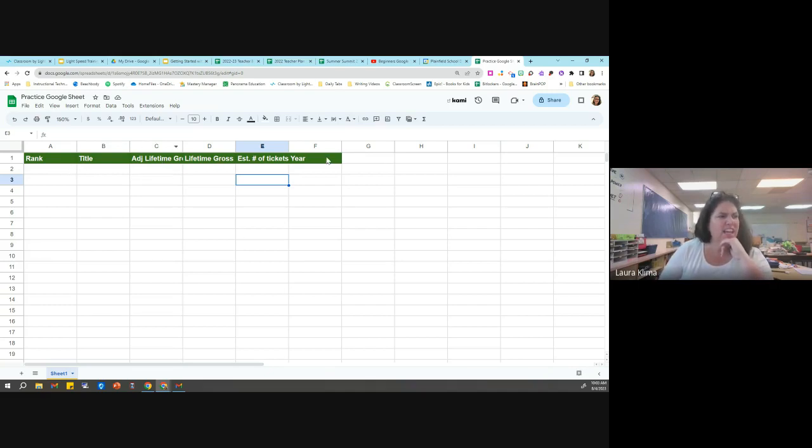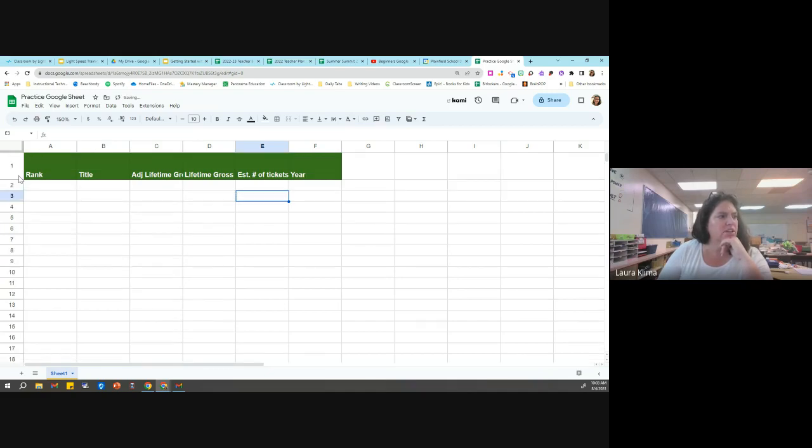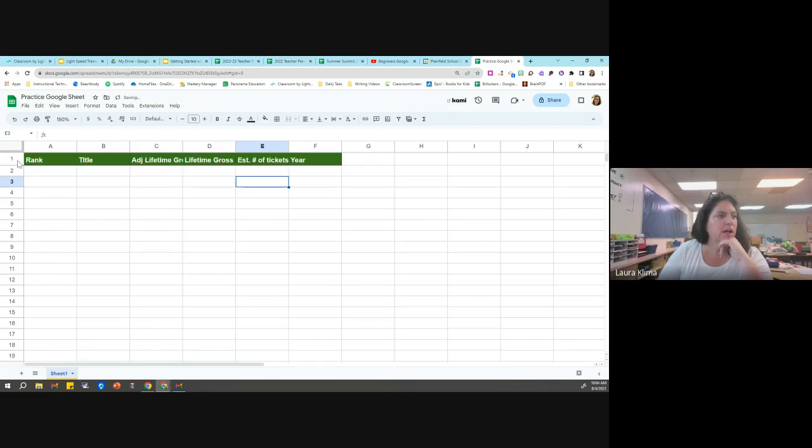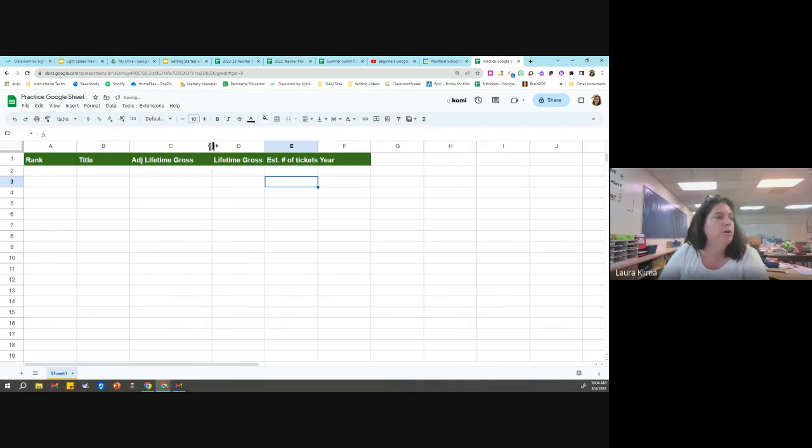I don't really like that I can't see this. I mean, I could come in between my cells and drag this lower. That doesn't really do anything. So I need to work on that text wrapping. I could have it so that it comes down onto the next line. Or we can just go ahead and resize these columns. So I could come in between C and D, that's hanging off. And if I hover in between there, I can pull that over and make it the size that I want.